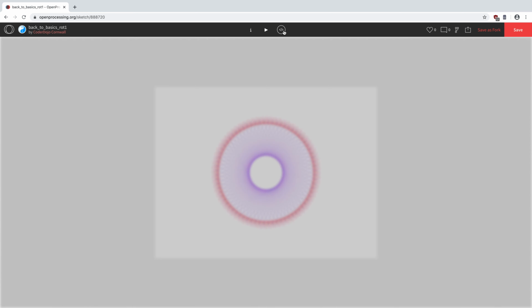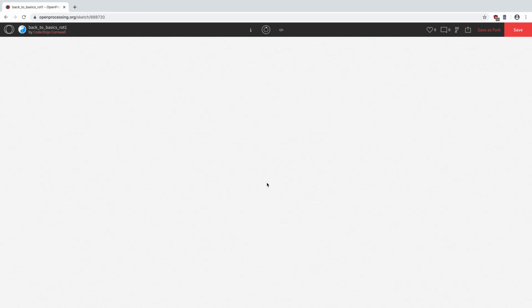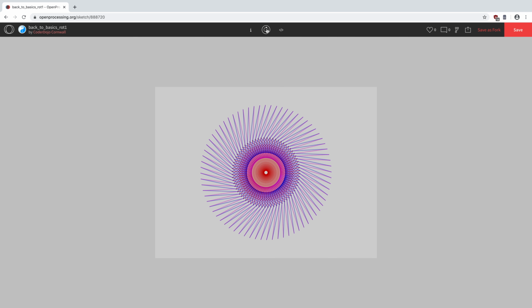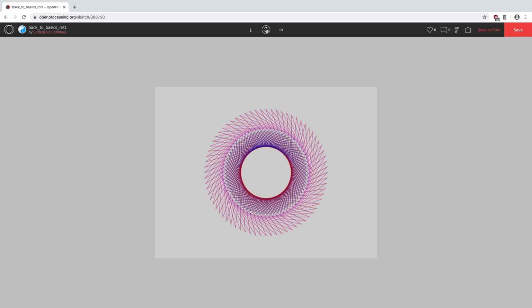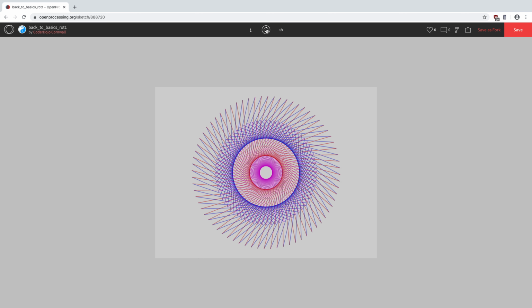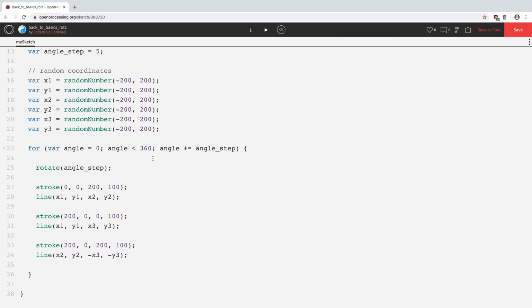I'm going to thicken those lines a bit now. Let's call them stroke weight 2, just to thicken them up a bit. So you can kind of experiment with this yourself. You can constrain some of those numbers that we use to pick a random number from the range.